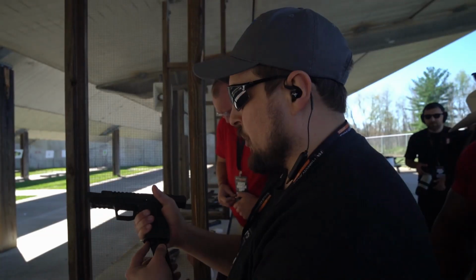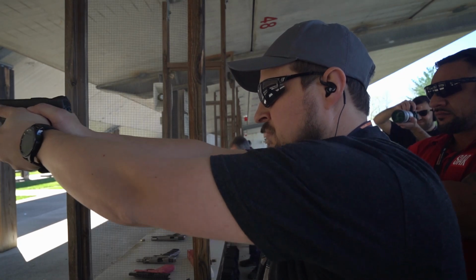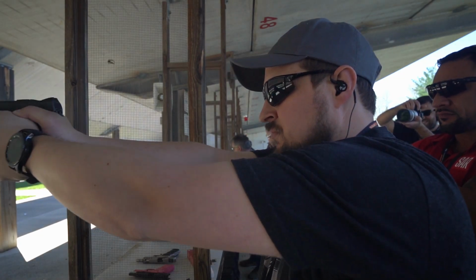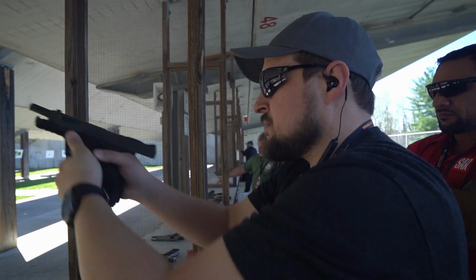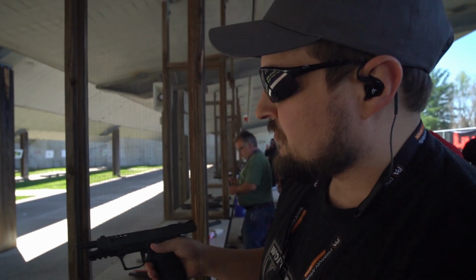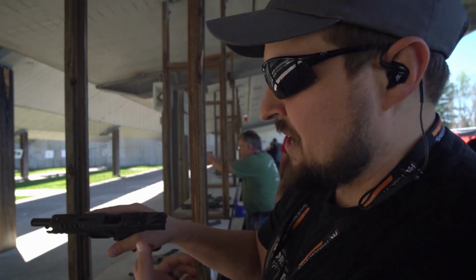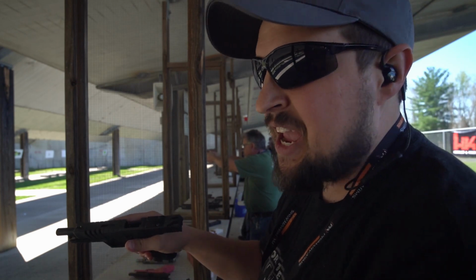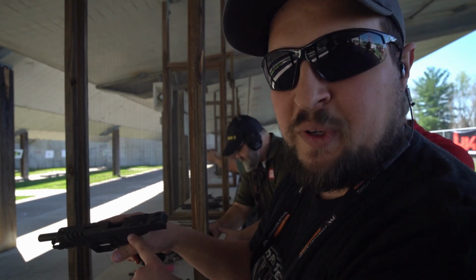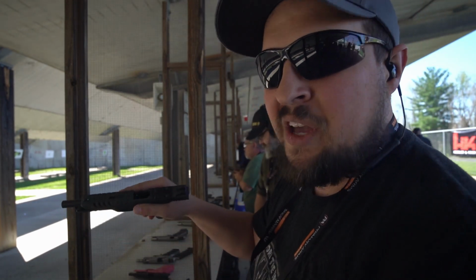All right, now we're going up to the big boy. Surprisingly accurate, surprisingly comfortable to use. Their grip shape, especially back with the beaver tail, is really nice. It's right up against you, lets you pull up really high without getting cuts in. I notice a lot with the SIGs, they run a really sharp backstrap on here. You end up with some really uncomfortable spots. I actually cleaned it up. You don't get that with these.